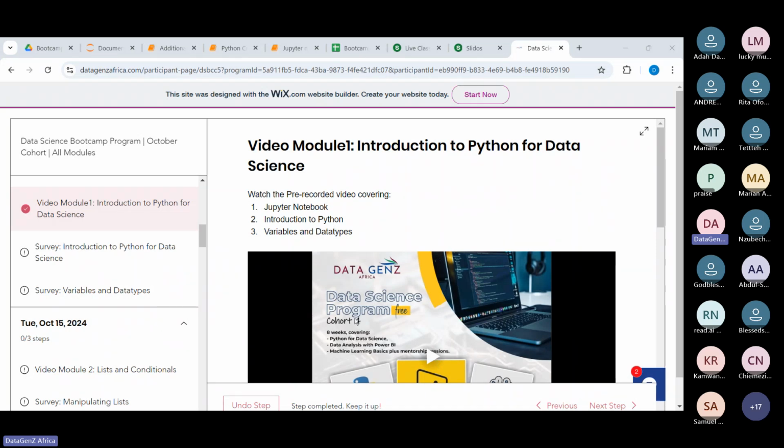Do we have Jupyter Notebook installed? Okay, I can see one raised. You can just react under the react icon, just for me to know how many people have Jupyter Notebook installed on their systems. Okay, I'm seeing you all.